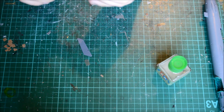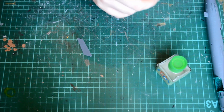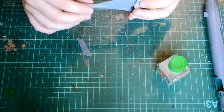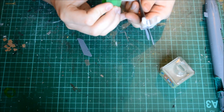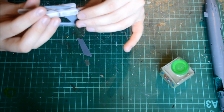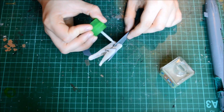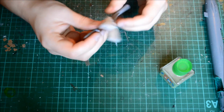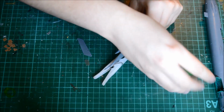Put these together like so. See if we got some pegs anywhere. Oh dear. How come everything is just in the way? Bit on there. See how it fits together. Like so. So yeah, that's this part. Very slowly drying. Very, very slowly indeed, actually.